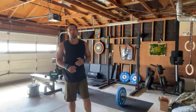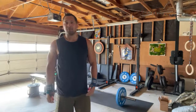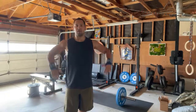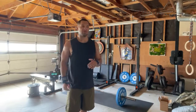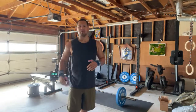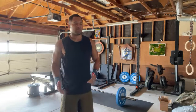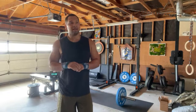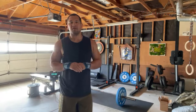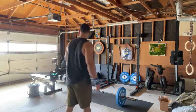I'm gonna be a little more cautious with the snatch just because this one's a lot more technical. For those of you that haven't done it before, it's pulling that weight from the ground just straight overhead. It's a lot of tension on the shoulders. And I haven't done this in a while, so I wanna make sure I'm doing it smartly. I don't want to injure myself day one of getting back into weightlifting. So I'll play it smart. I want to do 225, but I think 185 to 205 might be the most I'll do today, but we'll see how I feel. I still got 13 more minutes.